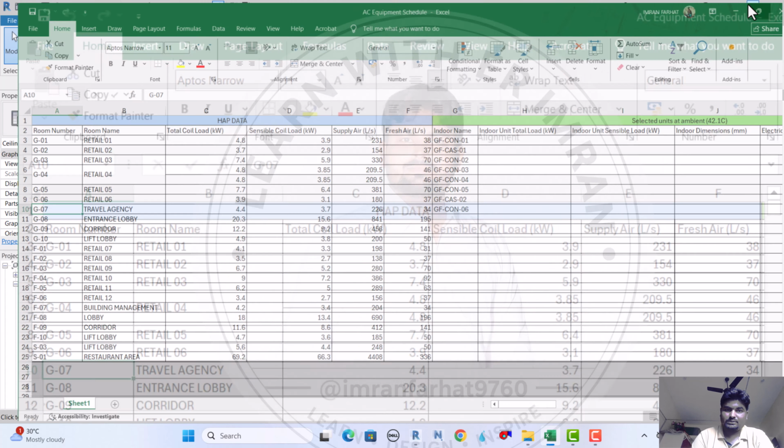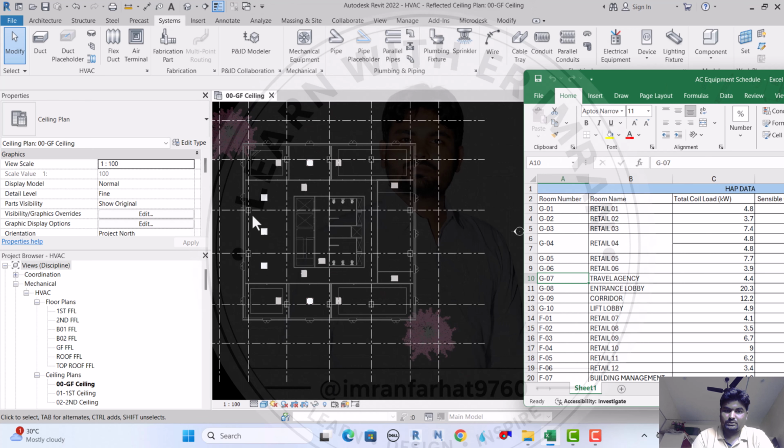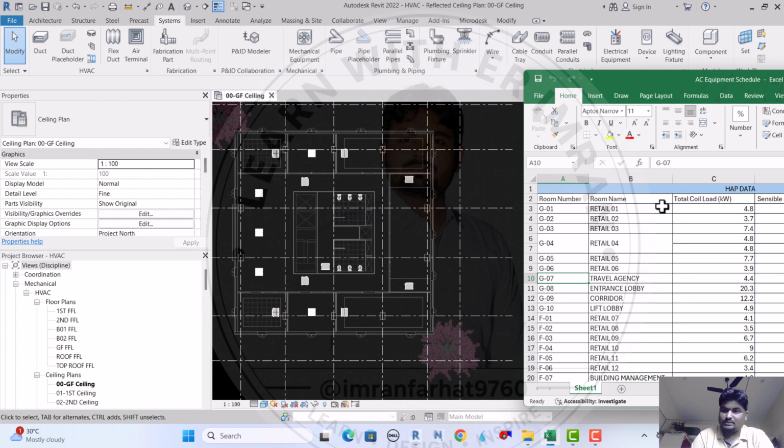So see, this is our Excel sheet which we did in the heat load calculation, and we place our indoor units accordingly. Here in one room there are 2 units, on the ground floor 2.